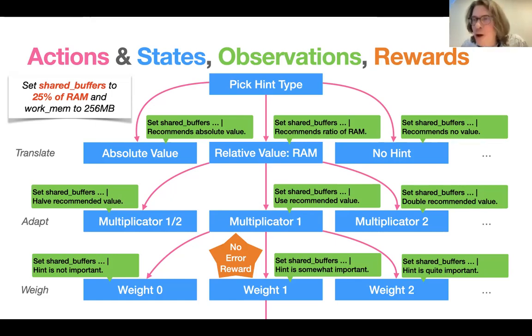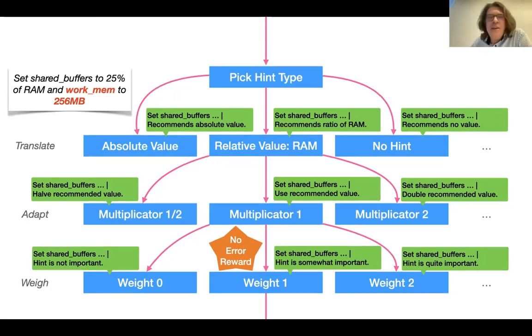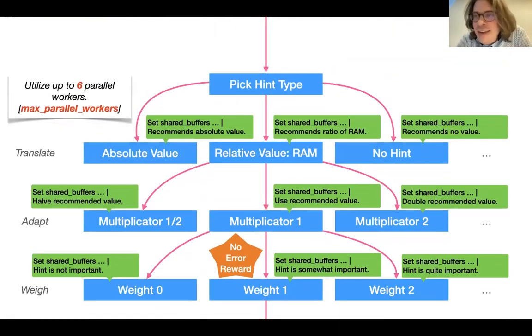Now, in each iteration of the learning phase, we are considering multiple hints, a batch of hints in the order that we have determined during pre-processing. So here we are considering one of those hints. We would directly continue to the next hint and make decisions for this hint over here, which recommends an absolute value for the work mem database system parameter. And maybe we would still consider another hint in the same episode here about the maximum parallel workers. Of course, I'm only showing some part of this huge decision tree that we are searching here.